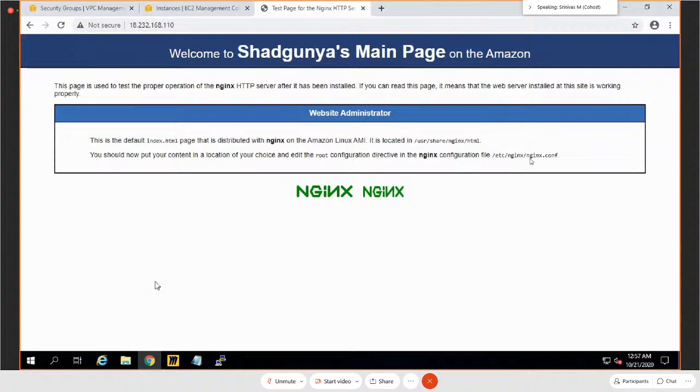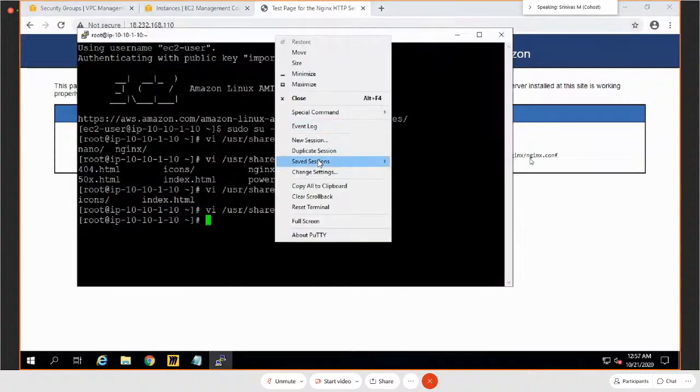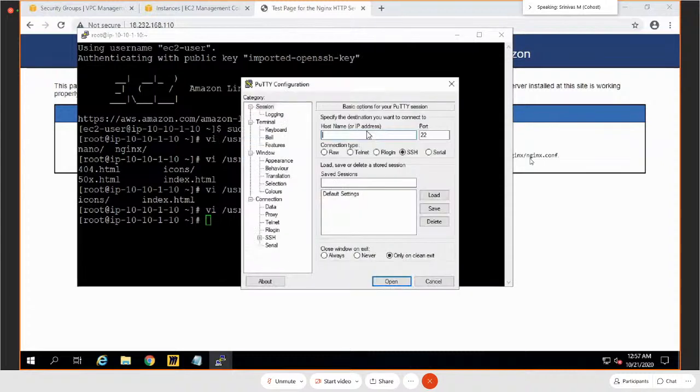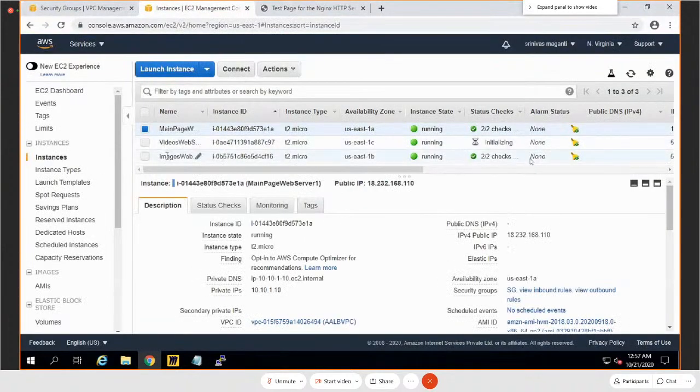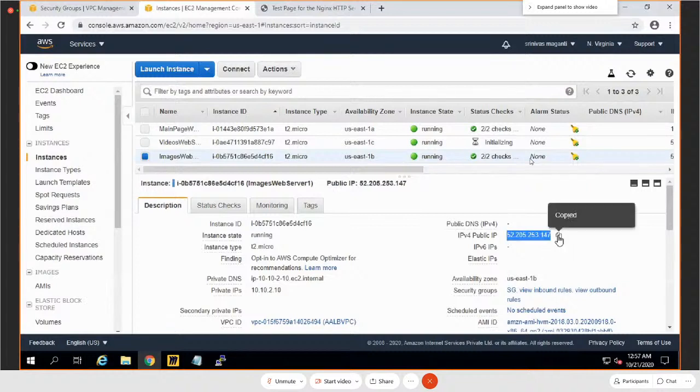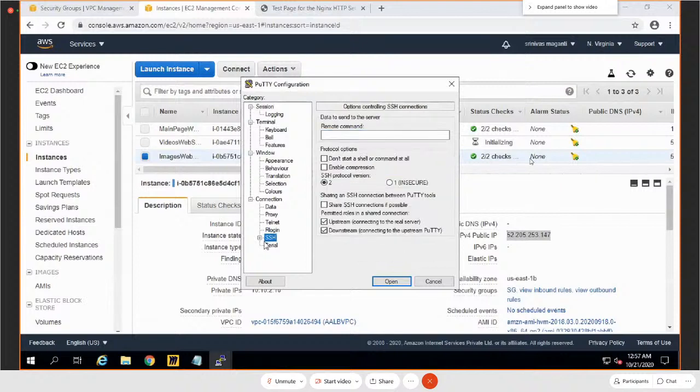Okay, and let me log in to the second server and modify it accordingly. Images. This is my images server.